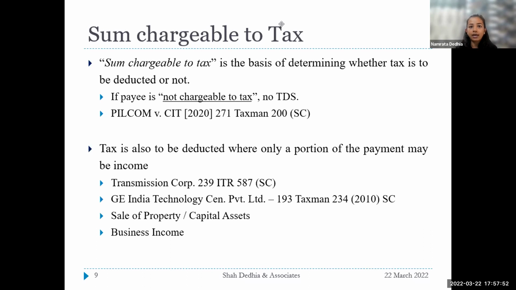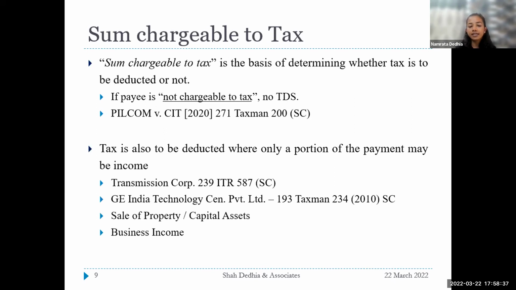Also, not just the time aspect, there is also the aspect where you don't want to get into the hassle of going to the officer, getting the certificate, giving him all documents, responding to 2 or 3 rounds of queries raised by the officer, and going through that entire process. So if, because of practical difficulties, an application for lower TDS is not possible, then of course from the buyer's perspective, we advise the buyer, whoever is liable to deduct TDS, to always err on the side of caution and to take a conservative stand.